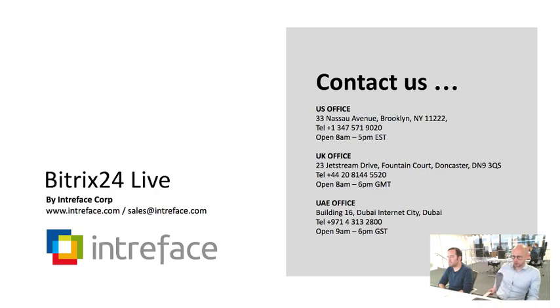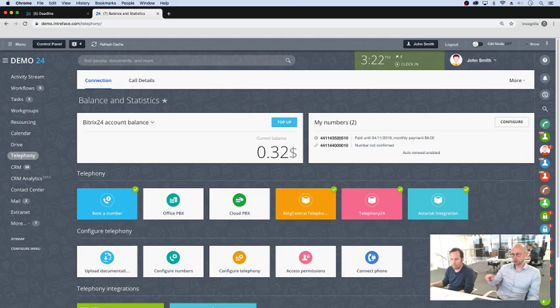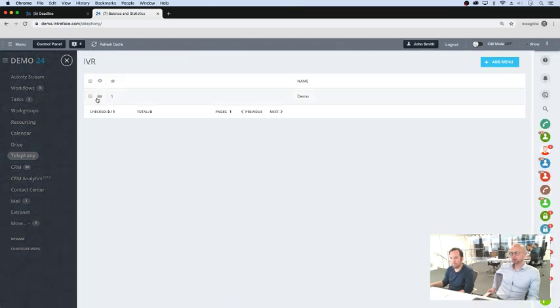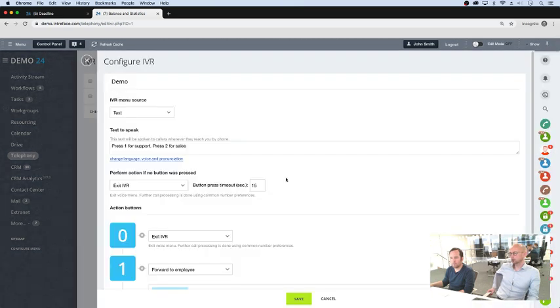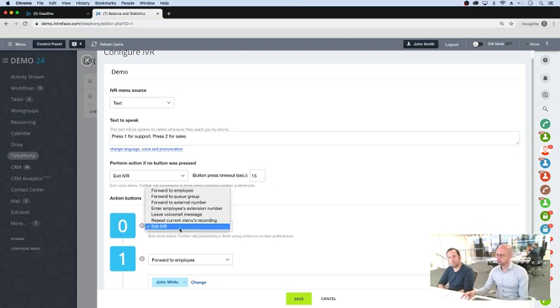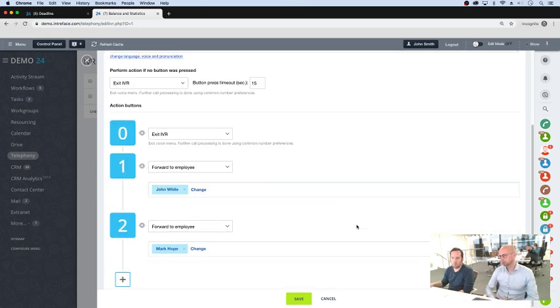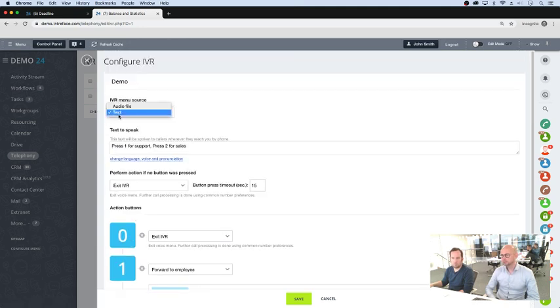So IVR is the ability for a user to press a button, a number, once they've got through to you, and it will redirect them, your choice really, generally to the options. What are the options? Forward to an employee, forward to a different queue, forward to a voicemail. So the different options are essentially around forwarding to different people automatically, of course. Press 1 for sales, press 2 for accounts, that sort of thing.